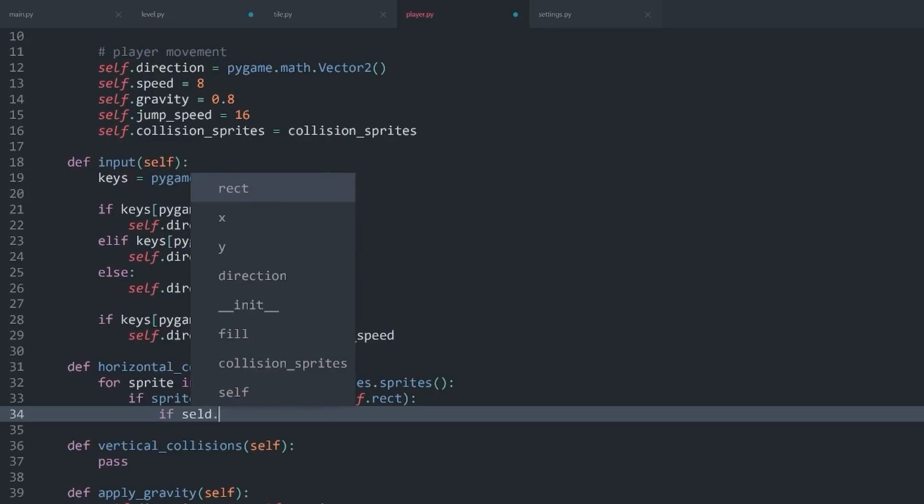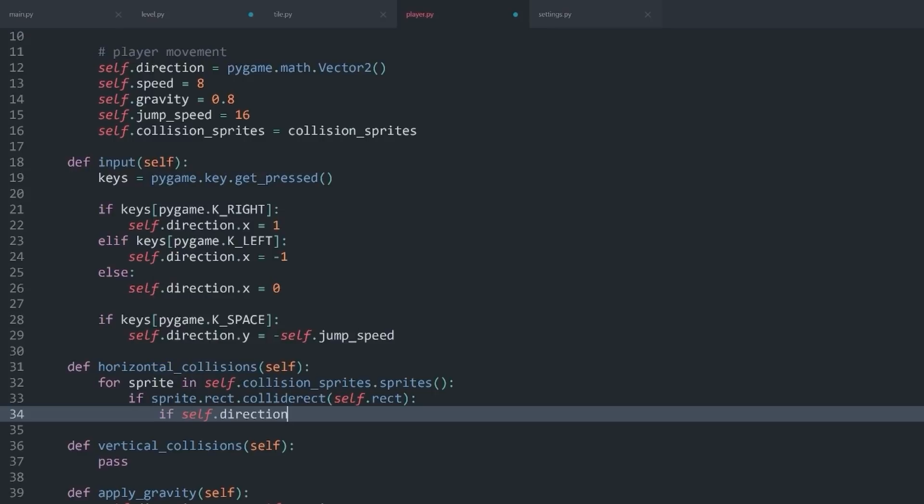So if self.direction.x is, let's say, smaller than 0, if that is the case, I know my player is moving to the left. So if we now have any kind of collision, let's say here, I can be pretty certain that this is going to be on the left side of the player and on the right side of the obstacle.